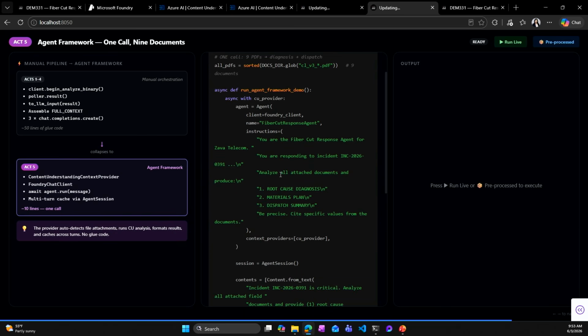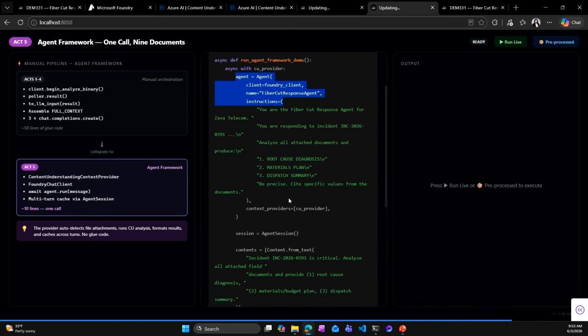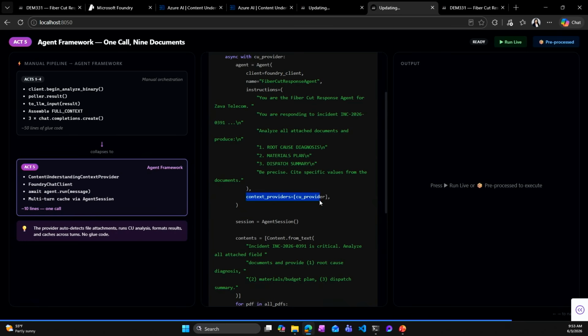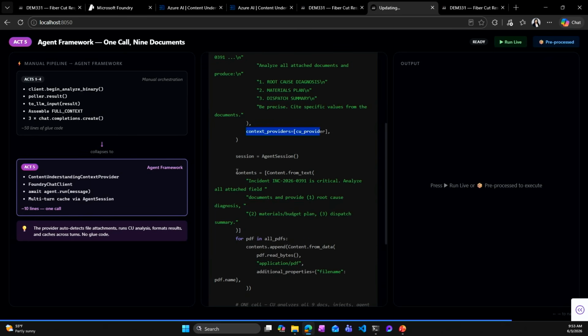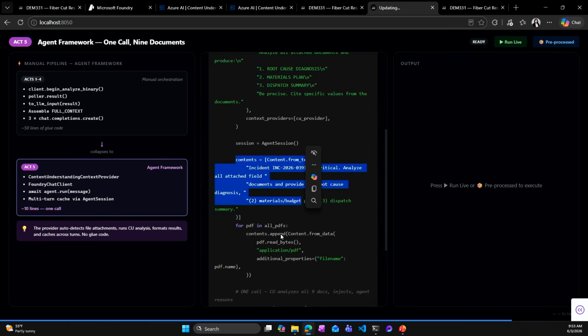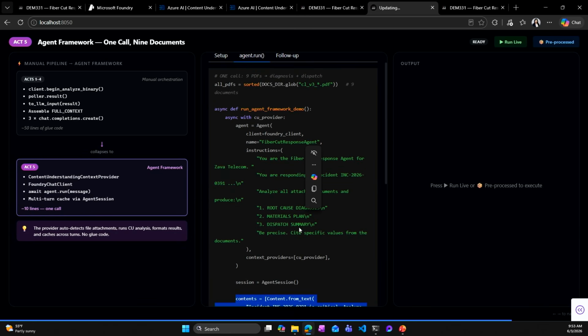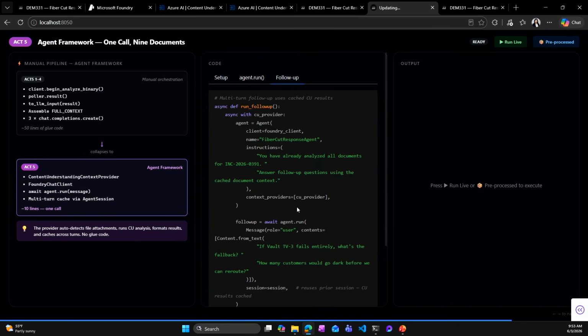For the agent run, you can construct your agent by providing the instructions, as well as the context provider being content understanding. And you build a message by using this simple prompt and also 9 attachments from the PDFs. We're also going to try ask a follow-up question after we finish the first round of a diagnosis and see how, using Agent Framework, you can use cache results from content understanding context provider and not having to repeat that process.